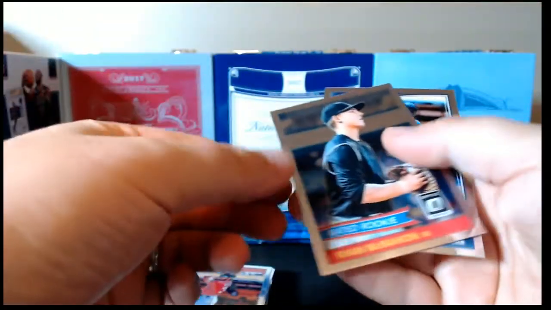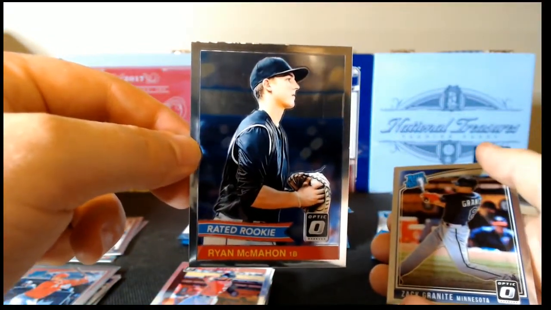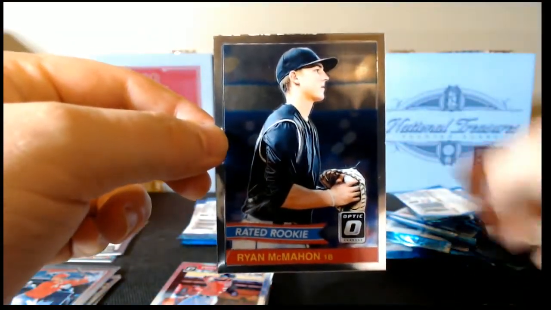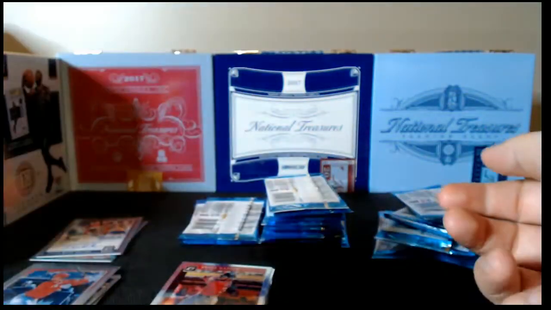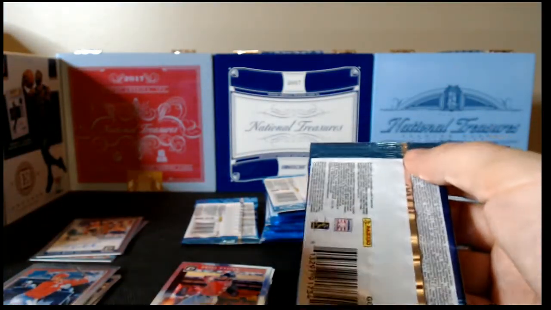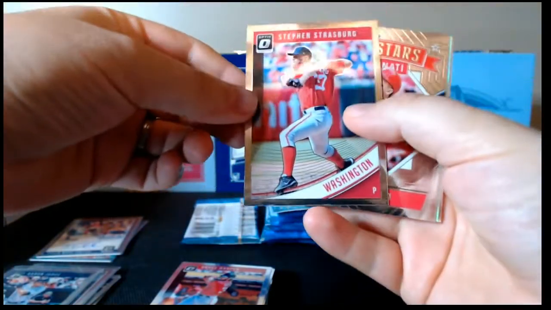Now we have a Ryan McMahon rated rookie 1984 variation. Very interesting. So we'll just put that here. And a Zach Granite rated rookie. Set that up there. I am making too many piles of cards and not leaving myself enough elbow room.